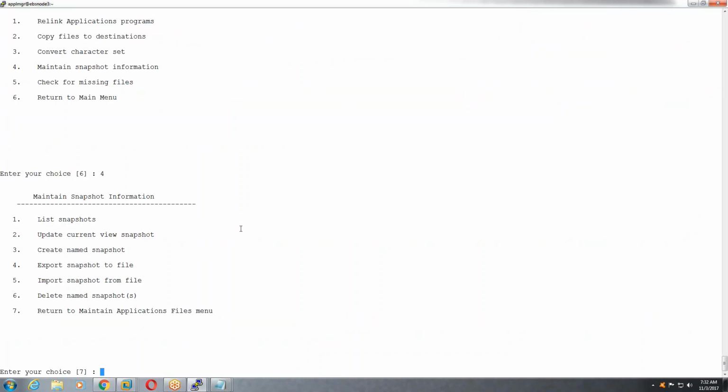Now I want to know how many snapshots we have. For example, as a DBA, I cannot maintain 1,000 or 2,000 snapshots. Today I applied one patch, so I will take one snapshot.